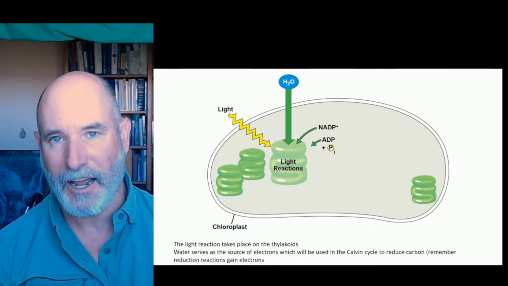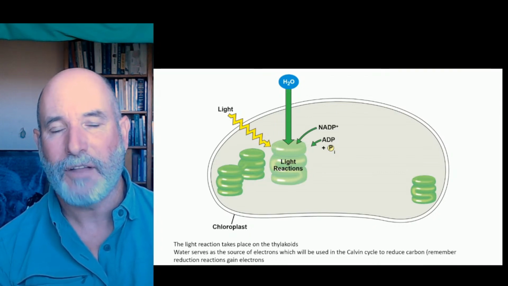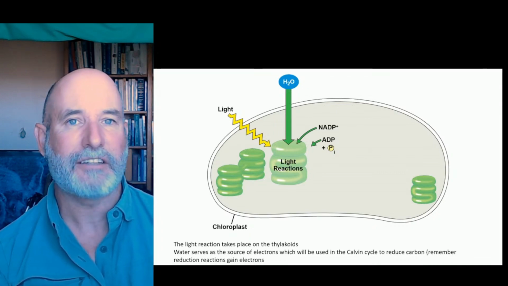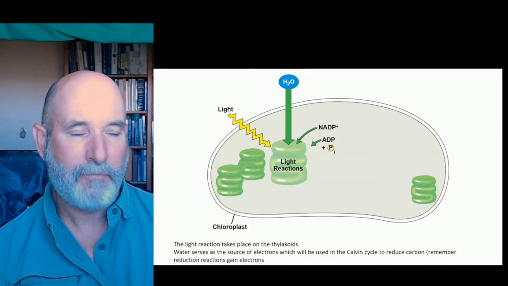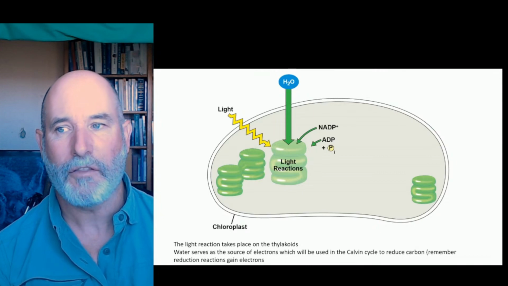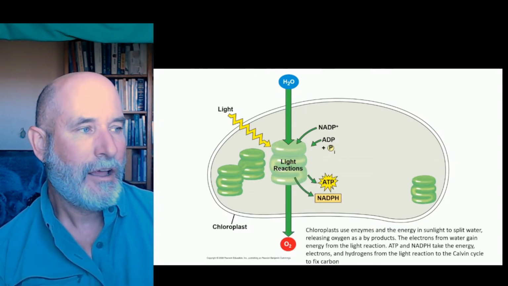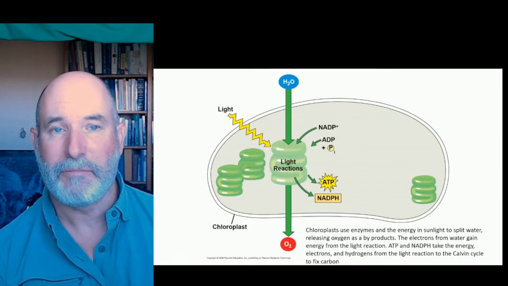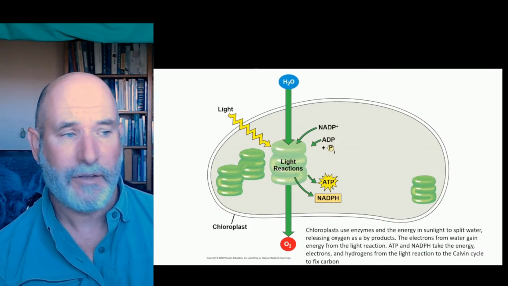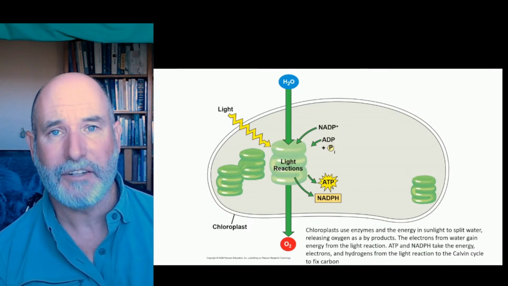Okay, so if you remember the structure of a chloroplast, it's a double membrane structure, and on the inside of it, you have these flattened sacs that are stacked. These flattened sacs are called thylakoids, and they're stacked into what's called a granum. And basically, the light reaction is going to occur on the thylakoid. So we're going to get some light coming in, and we're going to use that light to split water with some enzymes, and elevate electrons in energy.